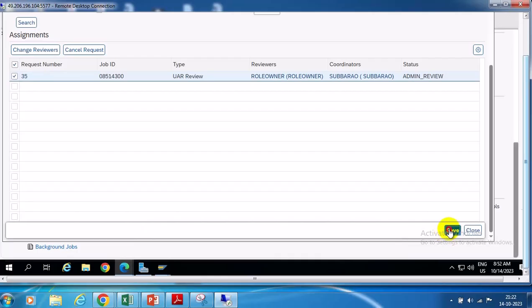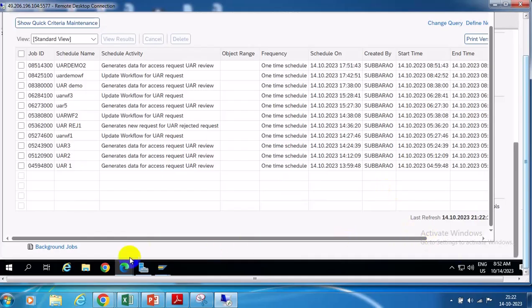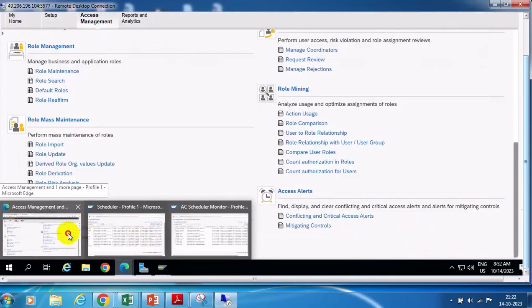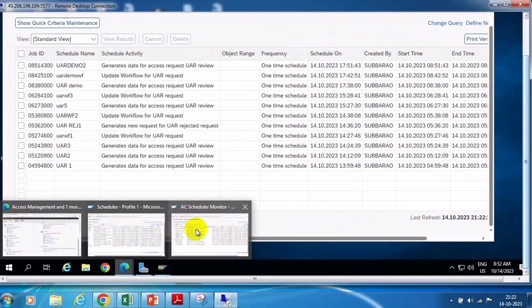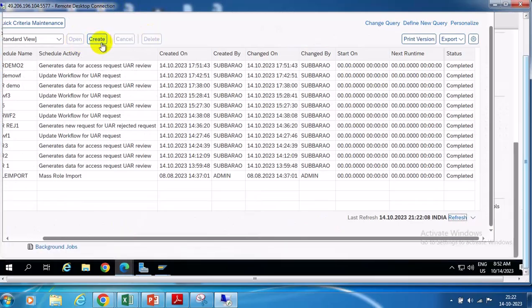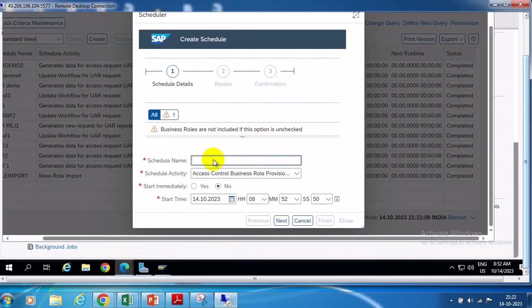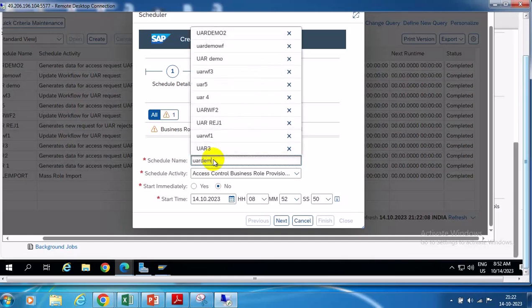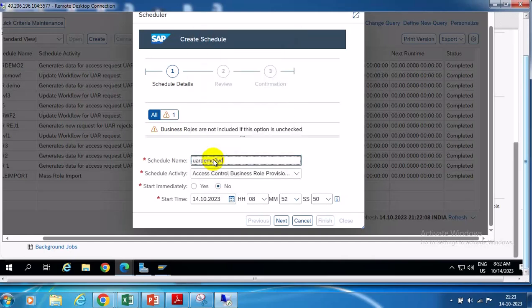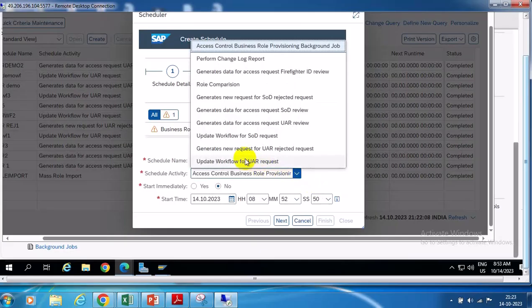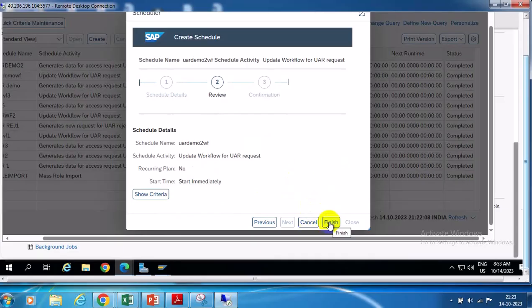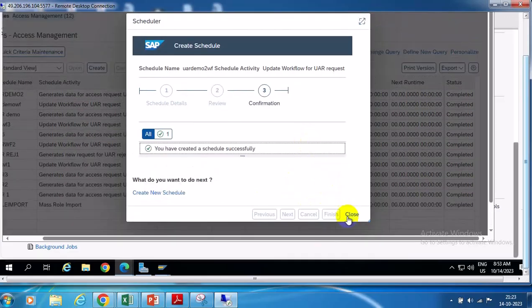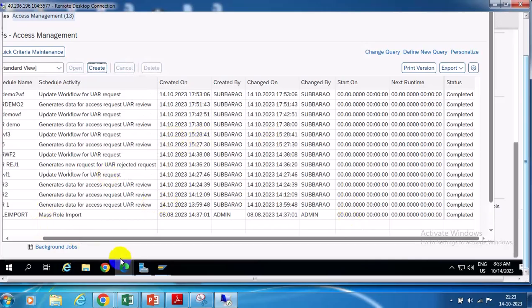Okay. This is done. Now create. We are demoing the workflow. So now update workflow. Yes. Next. So I just triggered the request.